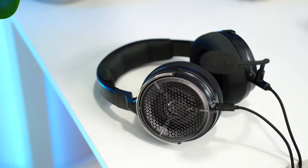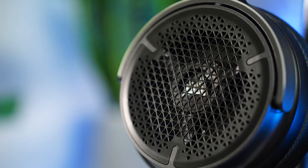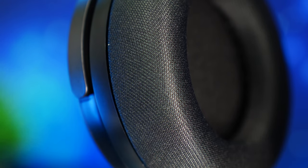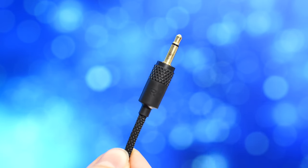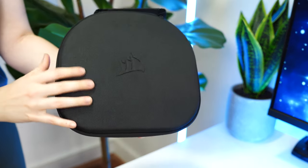For build quality, Corsair did an amazing job here. Tons of metal throughout — the metal ear cups with those classic Corsair triangle cutouts and the Corsair sail logo look super premium. This looks like a very cool skeletalized design. Even the rotating of the ear cups feels premium. The fabric stitching and finishes look great and feel very high quality. The detachable mic arm has fabric along it, along with that triangle design. Everything else is again metal. This also has a metal band for adjustability and comes with a hard carrying case. I also want to note — this is my personal daily driver on the setup I use most of the time.